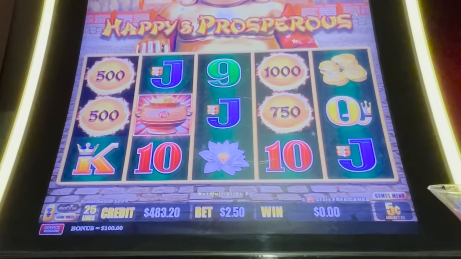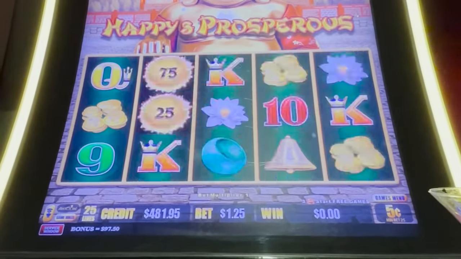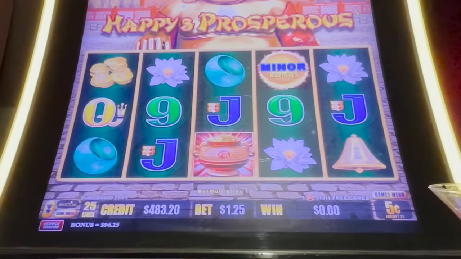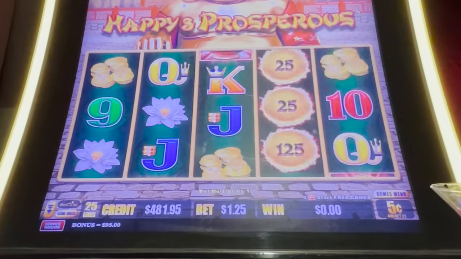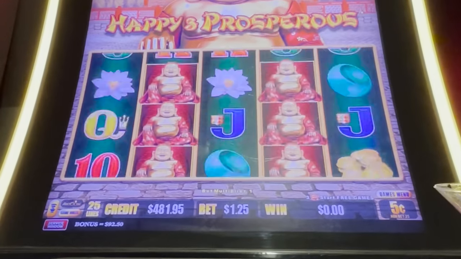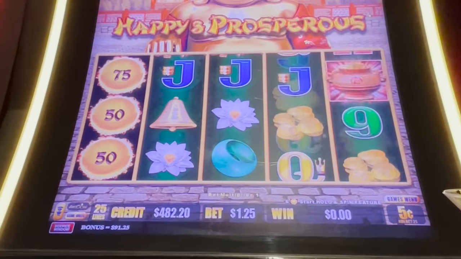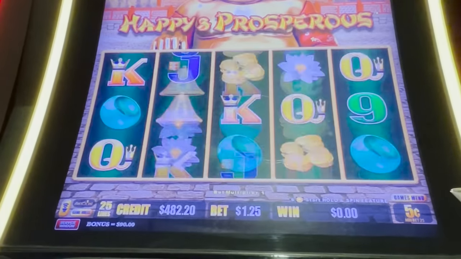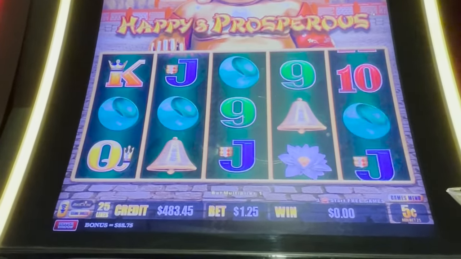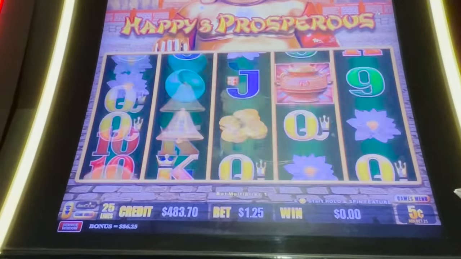Oh, that would have been a nice follow-up. All right, back down to the $1.25. Let's see if we can squeeze any more money out of this thing. Ooh, there's a $250 miner. It's a nice-looking miner. Still $90 in free play left. Anything can happen. Maybe another bonus would be fun.